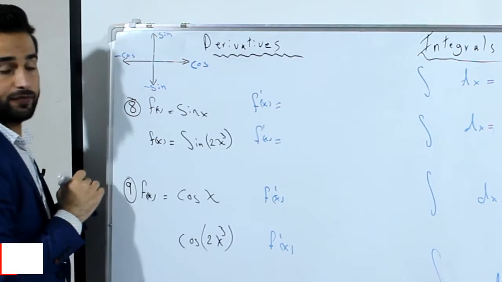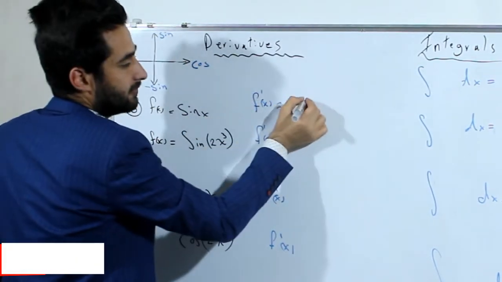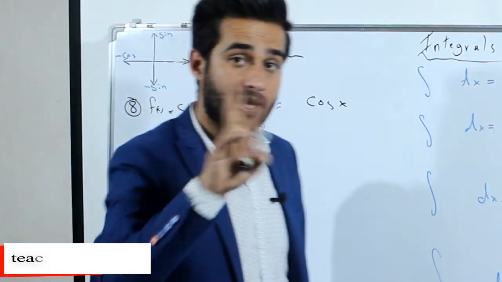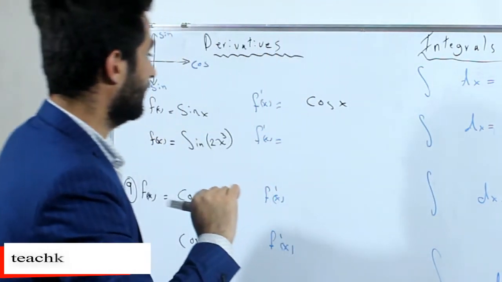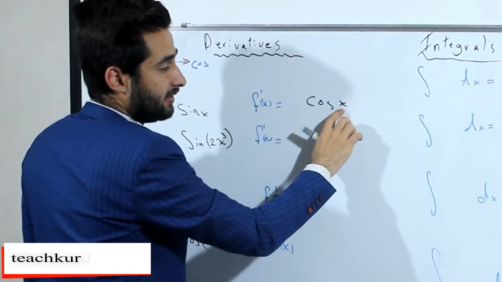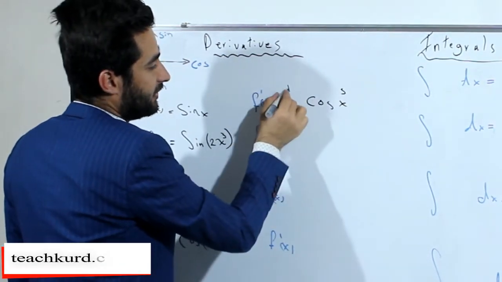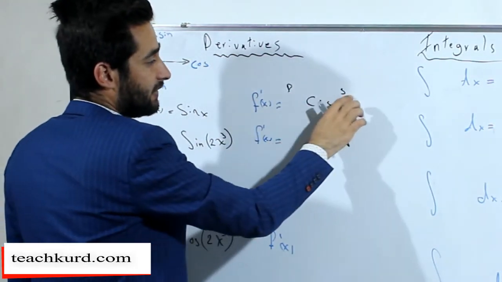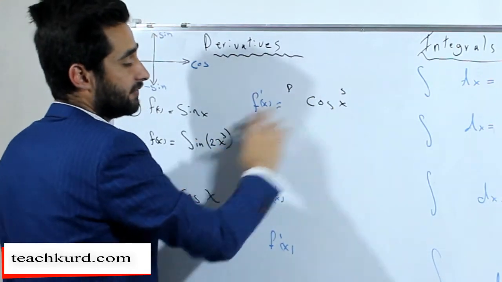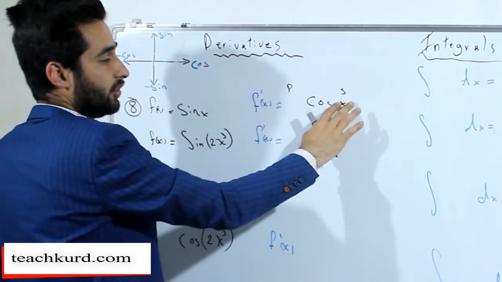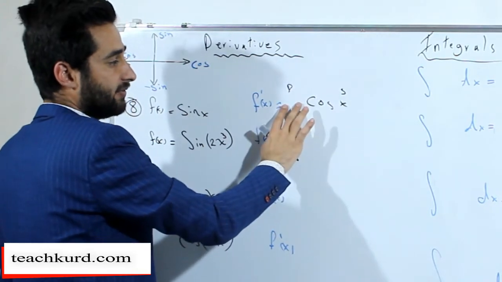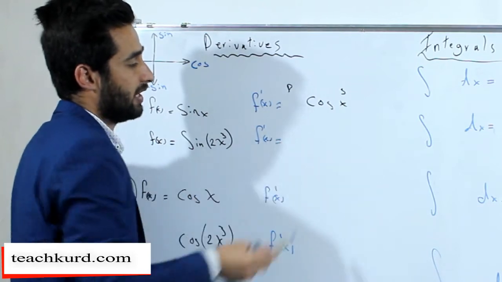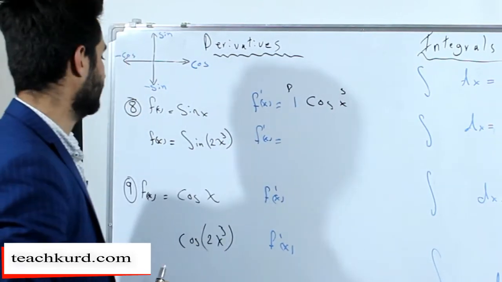What is the derivative of sine x? Cosine. But don't forget the two words, itself and its derivative. It is the angle itself, and its derivative here. Okay, we have to write its derivative here. We have to put the angle here, itself, and its derivative here. The derivative of x is 1, so you can write 1, or if you don't write it, it's okay. So you can write 1 here.